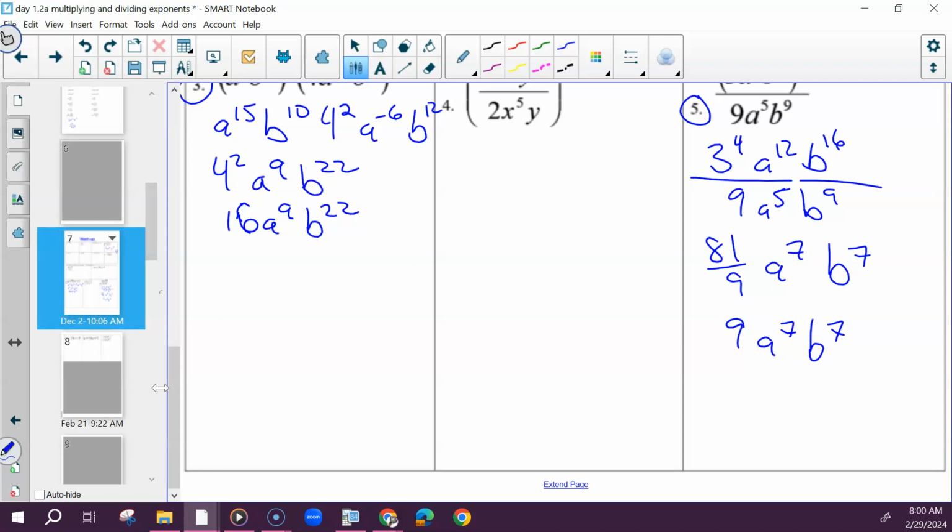I have not shown this, but if we were to take any of these original problems and put them in Desmos, maybe it has an A and a B and you add sliders, maybe it has an X and a Y and you make them capital and add sliders, and put in your final answer, you should be able to see, did you get the right answer or not? So we'll do that with number 2.